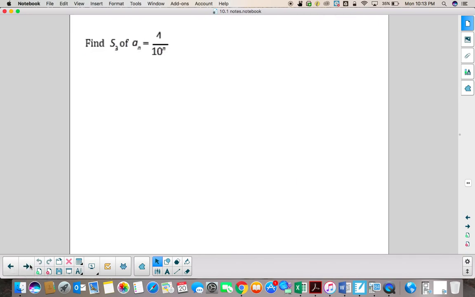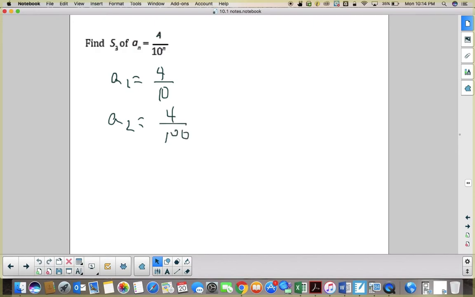Okay, so then we have S3. This is looking for you're summing the first 3 terms of this equation. All you're going to do is figure out what a sub 1, a sub 2, and a sub 3 are. I believe this is a 4, so a sub 1 would be 4 over 10 to the first power. A sub 2 would be 4 over 100. A sub 3 would be 4 over 1,000. Thank gosh we don't have to go any further. So when we add these on our calculator, we get 111 over 250, or that would be 0.4 repeated. And I did that specifically on my calculator. Do not think I did that in my head.